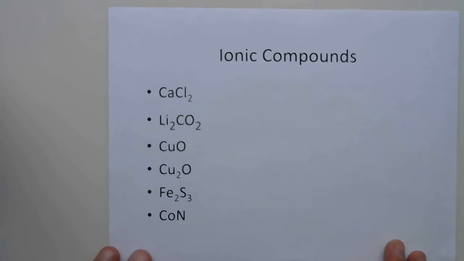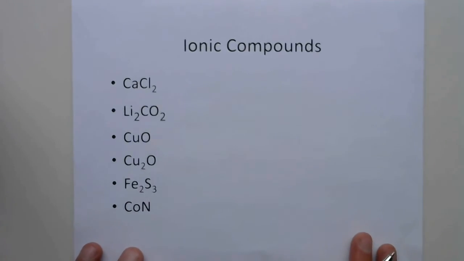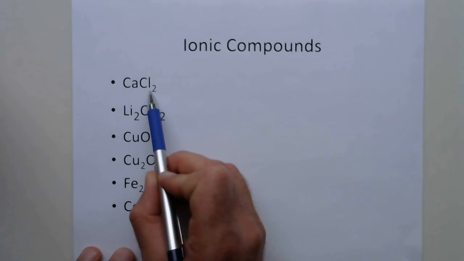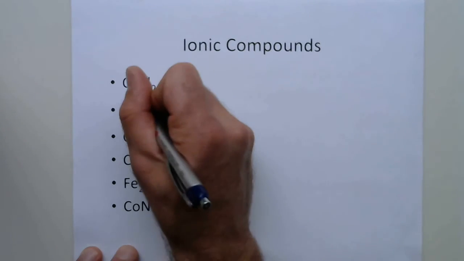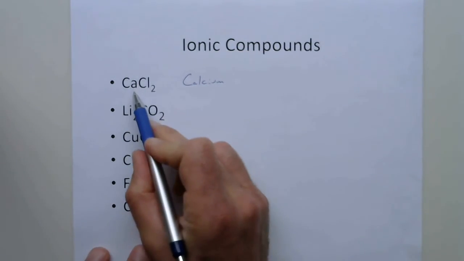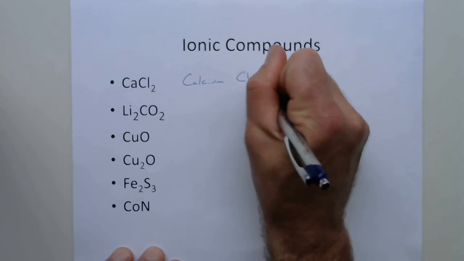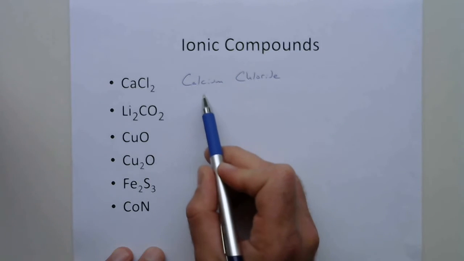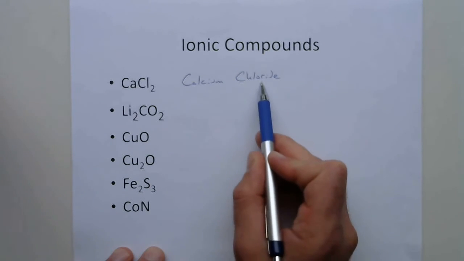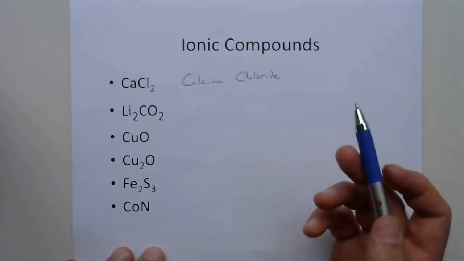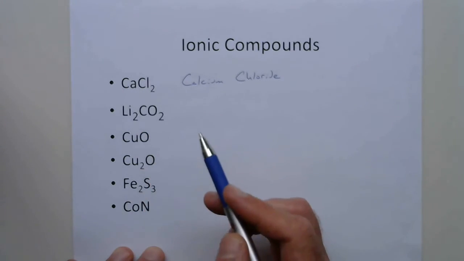All right, last thing, going the other way. If we have the formula, we want to write the name. So CaCl2, this will just be called calcium, because that's the name of that metal, and then chloride. You don't need to worry about the 2. That's understood because we should know the charge of the calcium and the charge of the chloride. So if we write that just as calcium chloride, we can figure out that it means CaCl2.